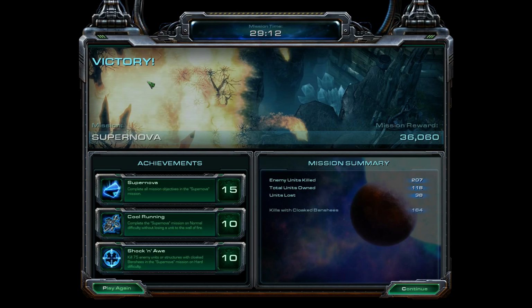So yeah, you can see kills with the cloaked Banshees is well over what we needed. It doesn't really list how many units of yours were killed by fire, but hopefully you can see that, as far as I know, I didn't lose any. Of course, you'll know if you don't get the achievement, but I try to make a good point of moving them all up, and, you know, buildings don't matter. So you can kind of see, we got all the 4 relics, so that's the bonus objective for Supernova.